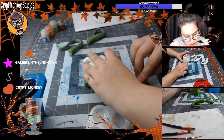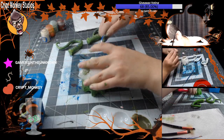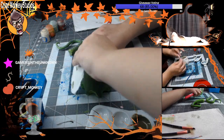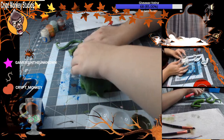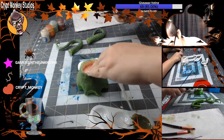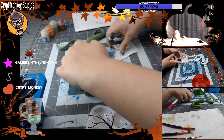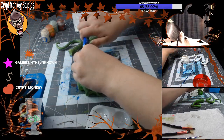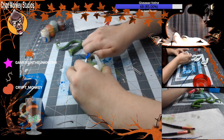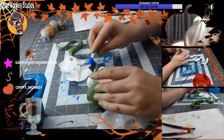I'm trying to cover the eyes and the brain as well as possible. It sounds like Sir's going psycho. Doing this kind of makes me feel like I'm doing surgery on his head. So I'm just covering his eyes, like, don't look, you can't see. Right. And I need to do the center portion. Now I have to get underneath his tentacles. I'm just going to try to dot above his eyes.